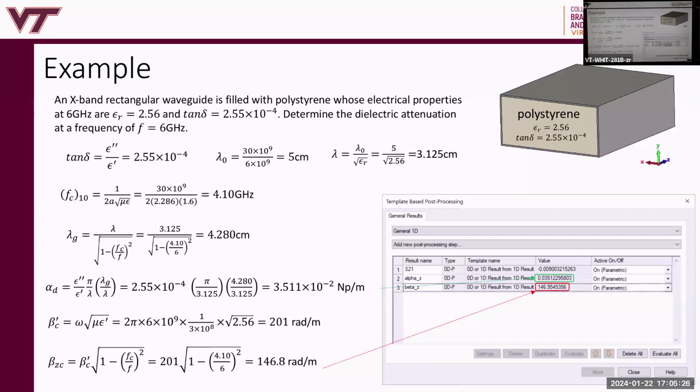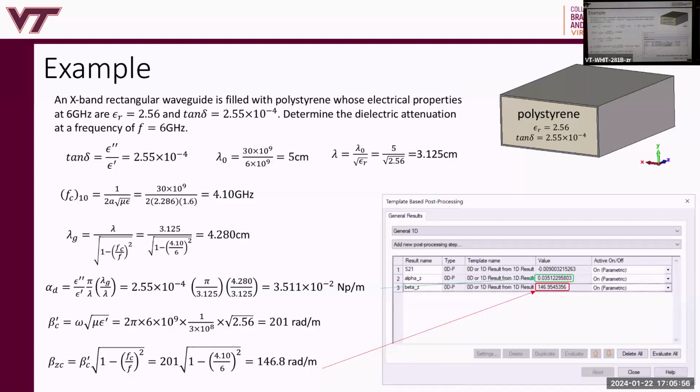Okay, so first thing I want to ask you is, this is an X-band rectangular waveguide. What is the frequency range for X-band? 10 to 12. Why are we operating it at 6 gigahertz? It'd be cut off in X-band, right? But that was for what kind of waveguide? Air-filled. So when I fill it with epsilon r 2.56, then 6 gigahertz is a propagating mode now. All right? Okay. So tan delta is epsilon double prime over epsilon prime.